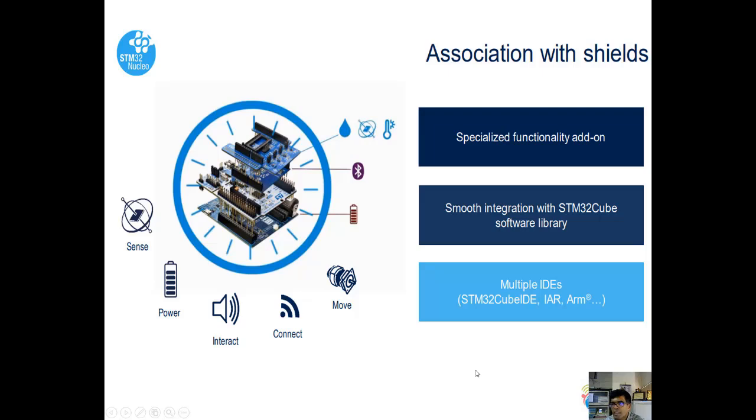And I was mentioning about the shields. These are the way people generally used to connect the shields. So you can either directly use the expansion connectors related to various sensors, temperature, humidity, accelerometer, gyro connectors, or it may be something on the motor drive, or something related to creating battery support, so that if you want to prototype battery operated devices, that is possible, or connectivity as I was mentioning related to Bluetooth.